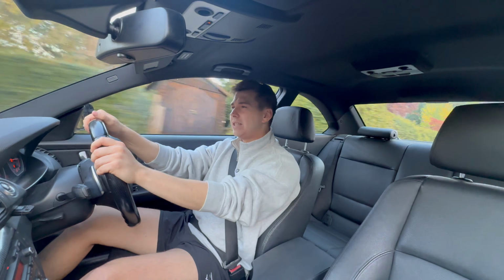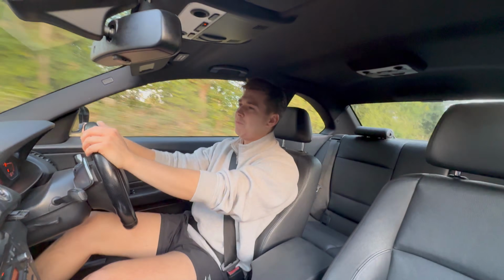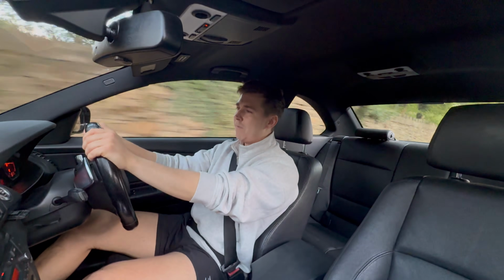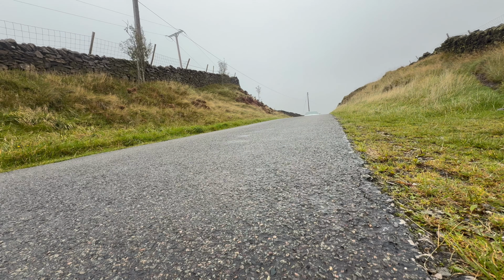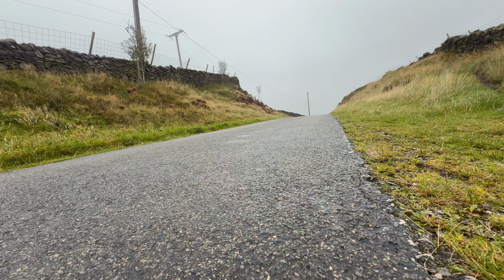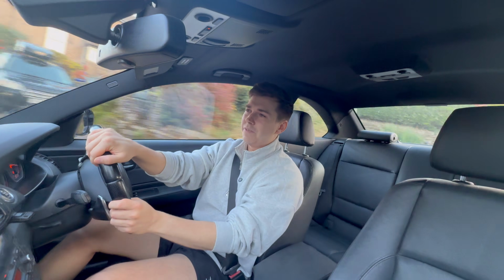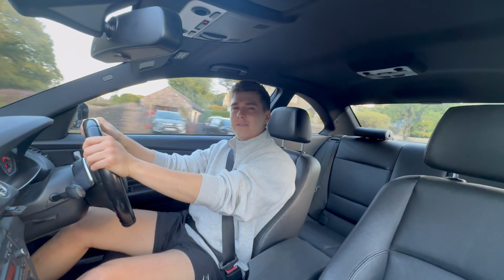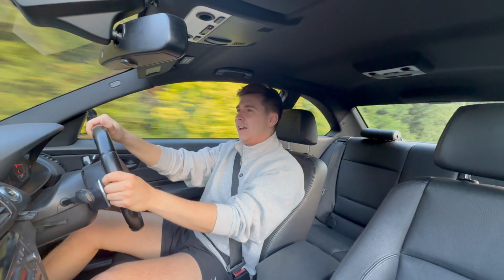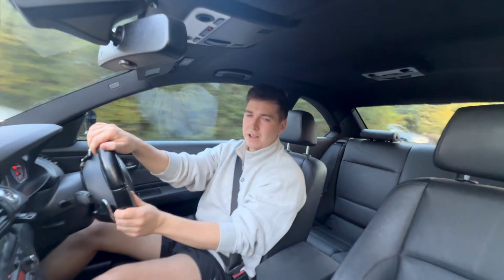I mentioned previously that I did consider, and would still happily consider within reason, one of the F80 or F8X M3 or M4s, because they're a more modern day version that you could potentially daily. But a friend of mine has one, actually a CS with the S55, and although that is a better car in pretty much every way, the noise just is not for me. So I don't think it can be understated how nice this engine sounds in this car.